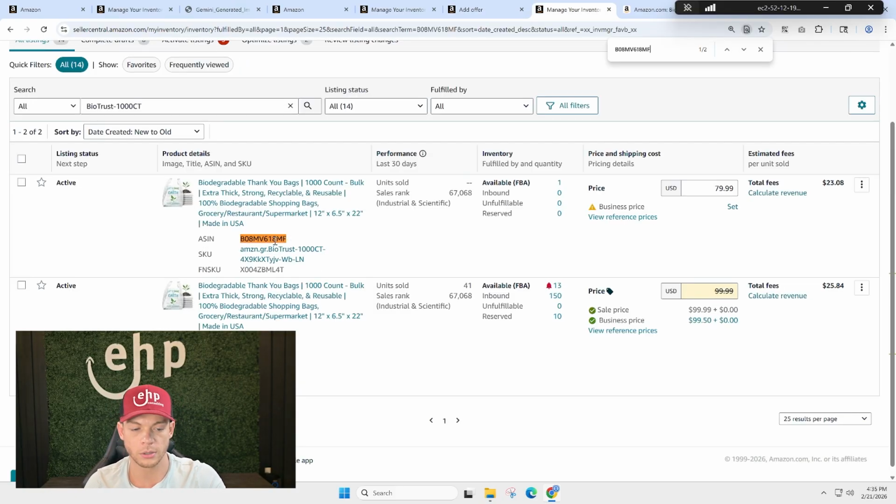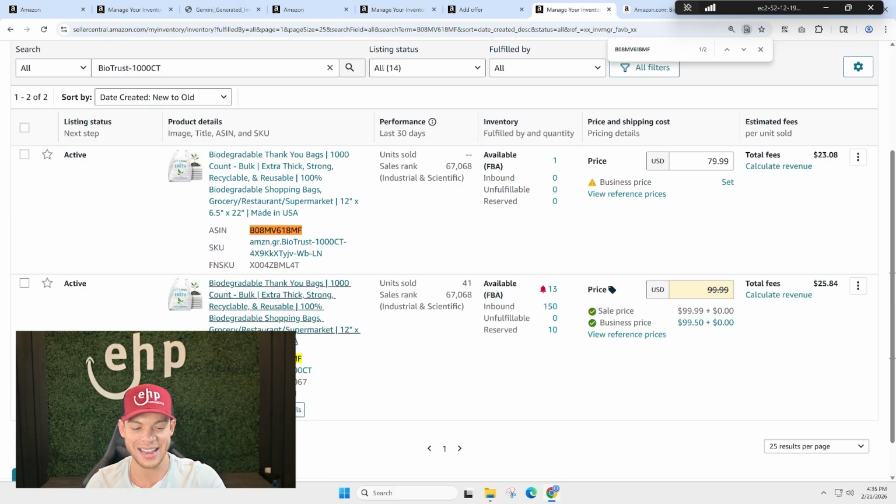And then boom, look, we've got a duplicate listing right here because we did this the other day. Same ASIN. Will the reviews stay? Yeah, they will. It's going to be the same exact, of course the reviews are going to stay. Nothing's going to change, except you have a second listing now. And if you have a second listing, you can show up twice on your own listing.